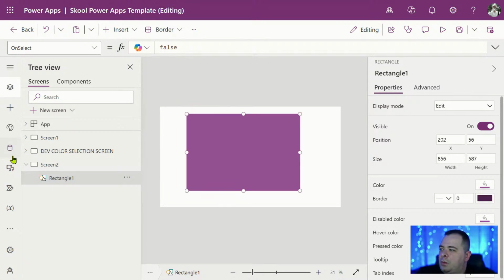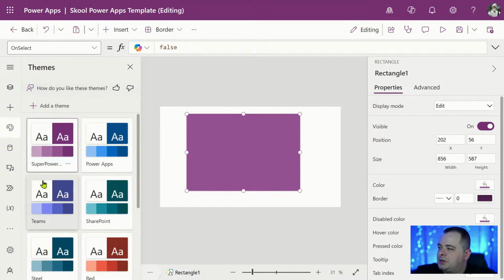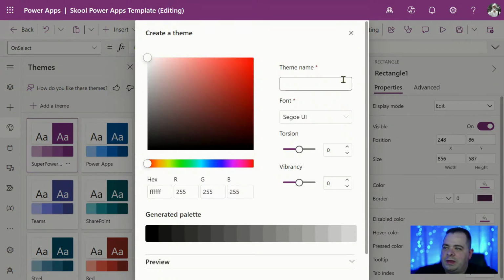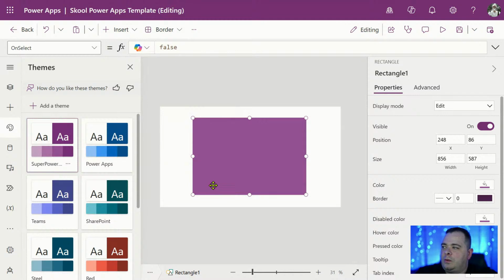Now, we are going to talk about modern themes in this particular live stream. And I was looking for a Power Apps Purple type of theme because, hey, we're in Power Apps. Why not? So these are the themes. Now, I added my own theme and put in a hexadecimal that I liked for the purple color I wanted there. Okay, so I at least wanted to mention that.